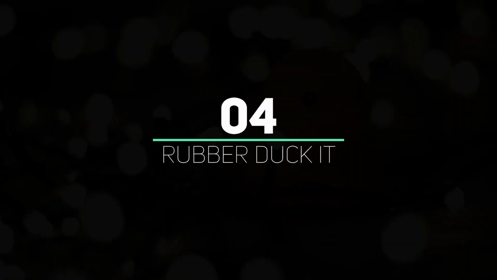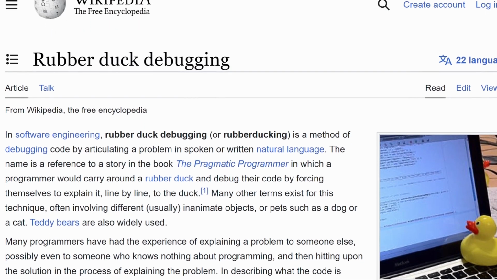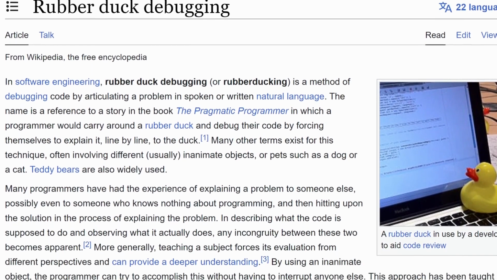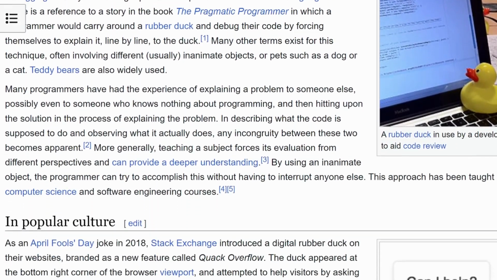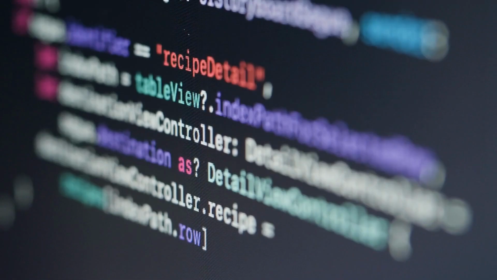Number 4 is to rubber duck it. And that might sound kind of weird to talk about rubber ducks at this point in such a tech video. But basically there's something called the rubber duck theory. And that is in 1999, there were these programmers who, when they were debugging, had a rubber duck on their desk that they would talk to. They'd basically explain the code, explain whatever was happening, line by line, one step at a time to a duck. Obviously the duck did not understand, but that's actually really good because they were explaining everything, the basics, fundamentals to the duck, one line at a time.